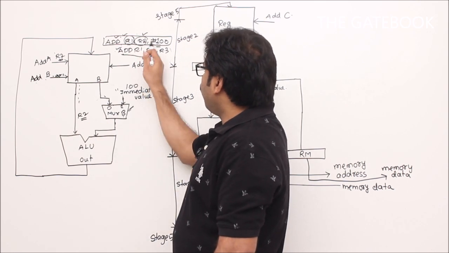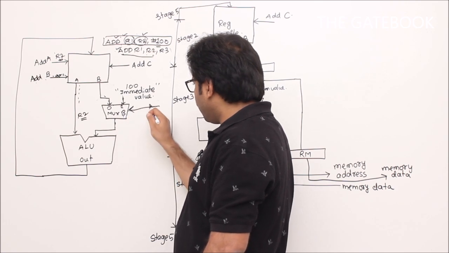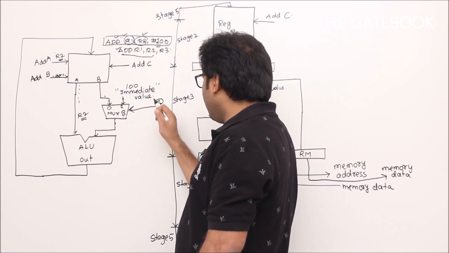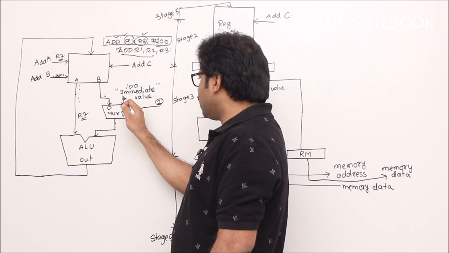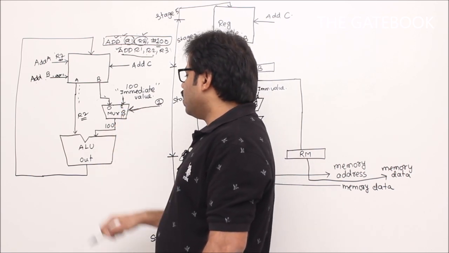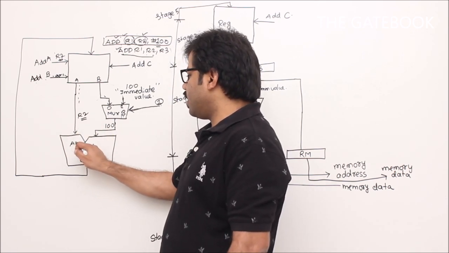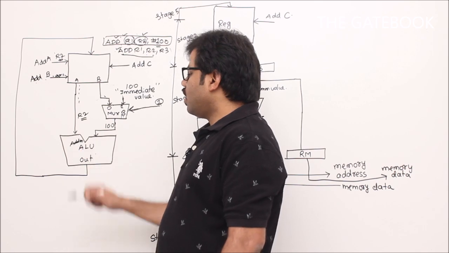Then now 100 we give here, and the control signal will enable properly, so that we give one signal here. Whenever I give one signal here, then this line will be selected, then 100 will pass through this cable, then 100 plus R2 will be added if you take adder here. Okay, I am assuming that appropriate.